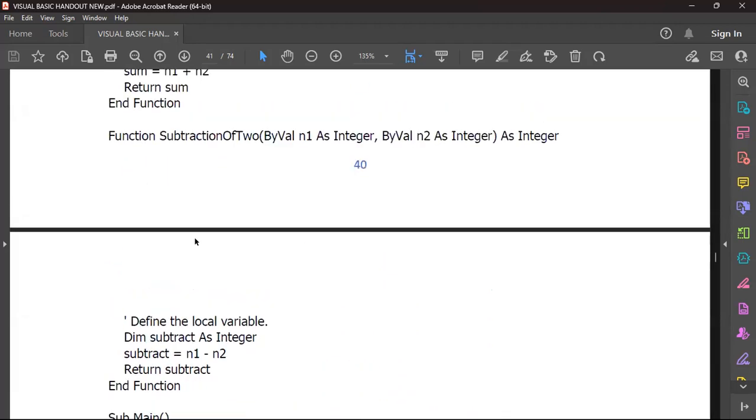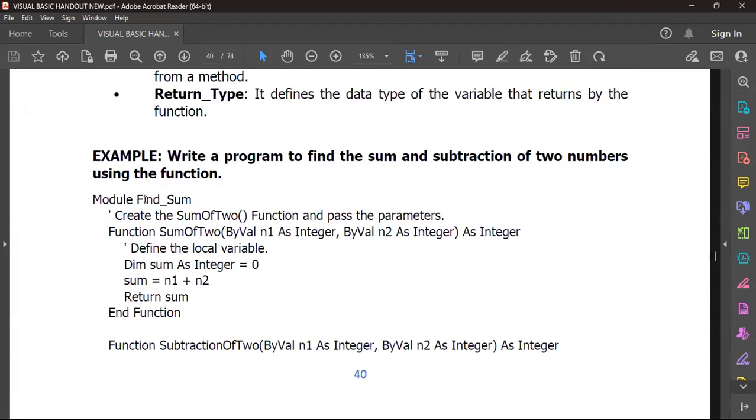However, if it is a function, in this example, module find sum, we create a function. The function name is sum of two numbers. We take the two numbers, n1 and n2, all as integers. Then if we want to find the sum, we say n1 plus n2.